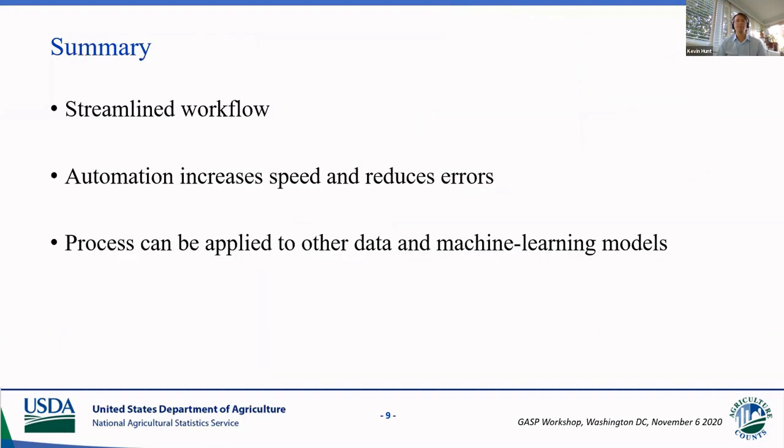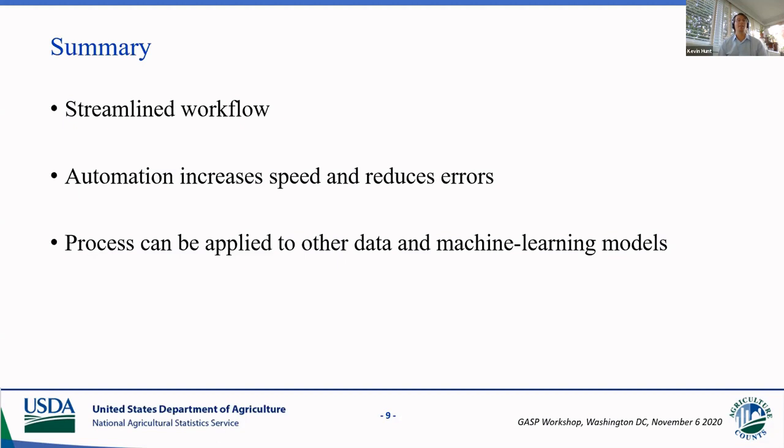Next. So in summary, this streamlined the workflow. I'm a researcher, and first you figure out how to do it, and you can do it through brute force. We did it through brute force and quickly realized, okay, if we're going to adjust the data or ever add on to the data, we need to streamline this. So that streamlined it, doing it in this code.